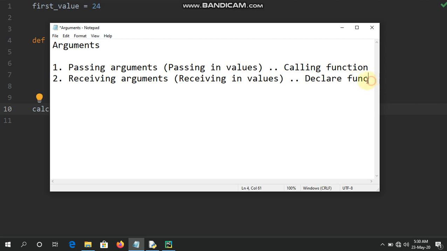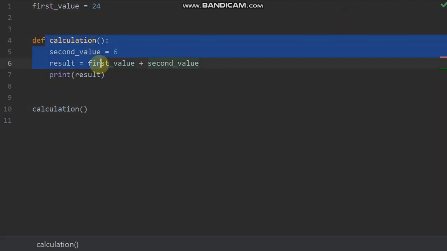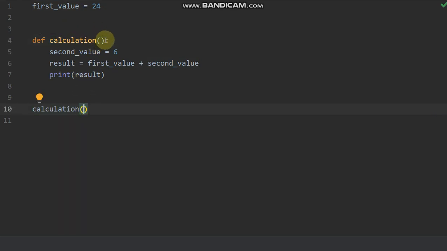In every function, you declare the function before calling it. Anytime you declare a function, the open and close brackets, any value you put within is a value received from where you call the function. We'll learn more advanced things later; this is the basic knowledge. So let me use what I have on the board. I have defined a function called calculation, and I've called the function calculation. Anything I put within the declared function is to receive the value I put in the called function. I think that's a good explanation.